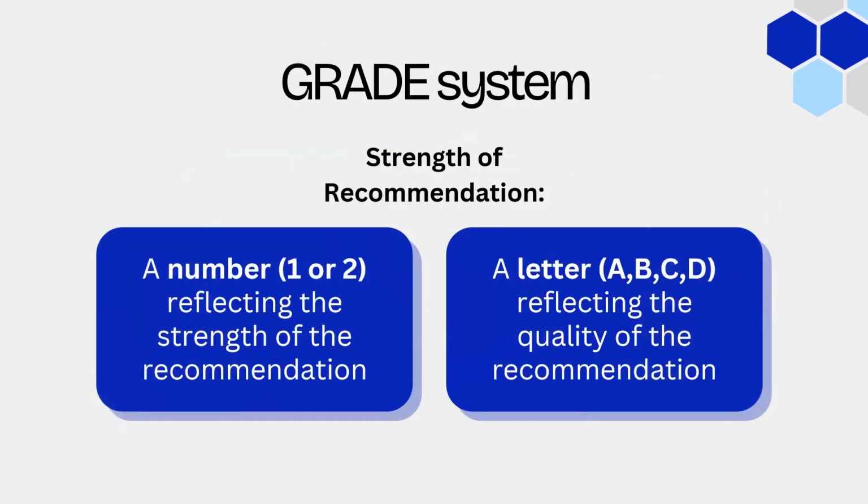All right, so coming back to the GRADE system, the GRADE system is built upon two pieces. There's a strong or a weak recommendation, that is 1 or 2, strength of recommendation. And this is followed by a letter, so A, B, C, or D. And that letter reflects the quality of information, where A is a recommendation based on the highest quality available data, and D is a recommendation based on lower quality data.